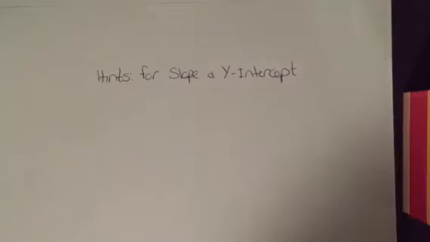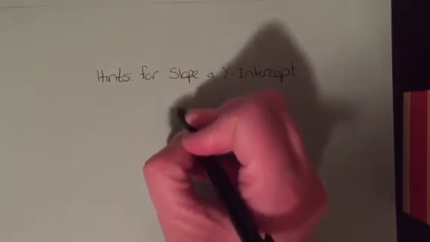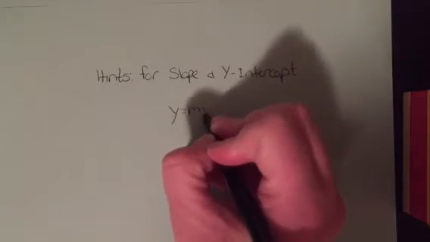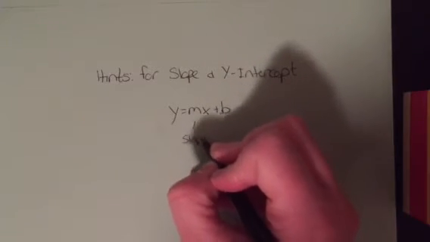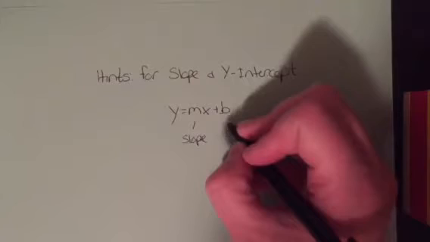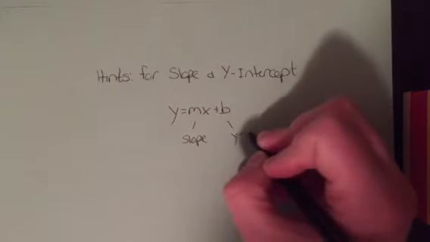All right, today I'm going to give you some hints for when we've got some tricky slope and y-intercept problems. Just a few things to keep in mind of what we already know about slope and y-intercept. So first, when we have it in this format, we always know that this is the slope. Previously we called it rate of change, means the same thing, and this is the y-intercept.